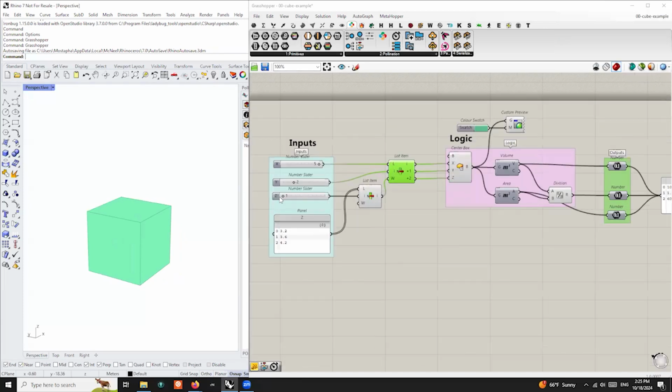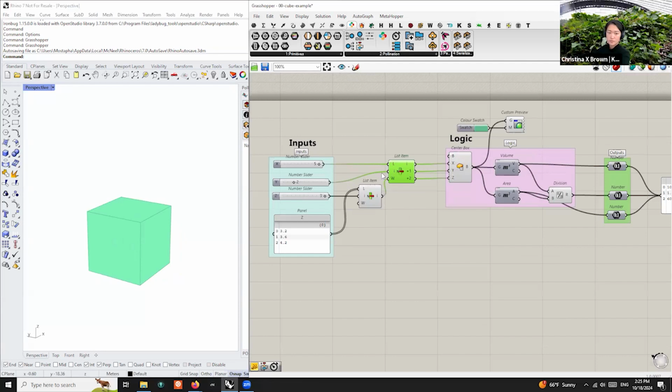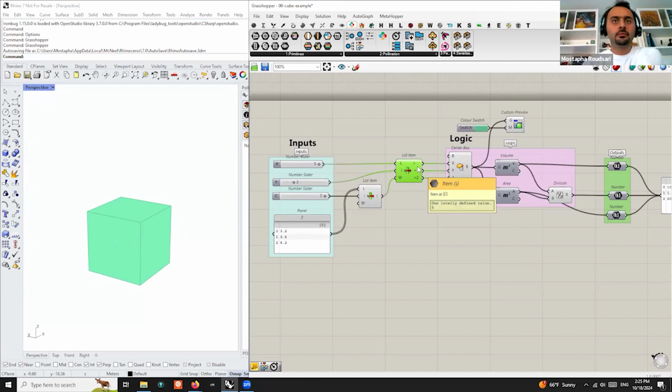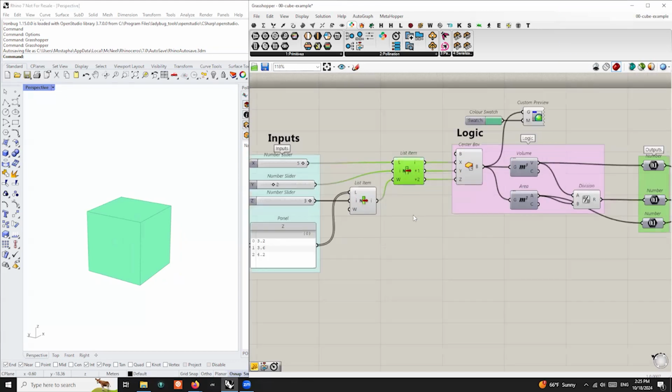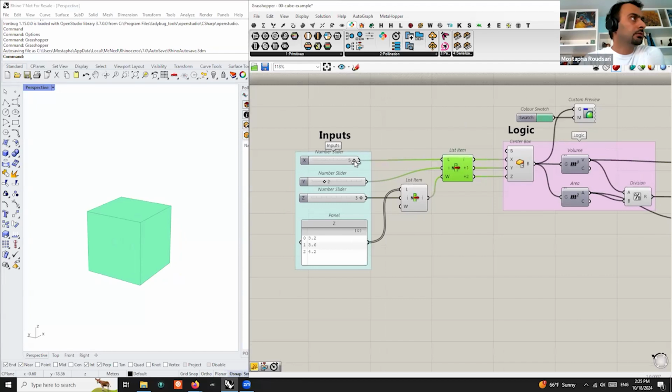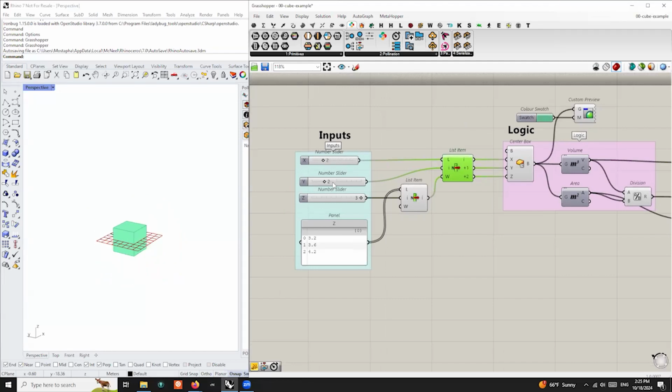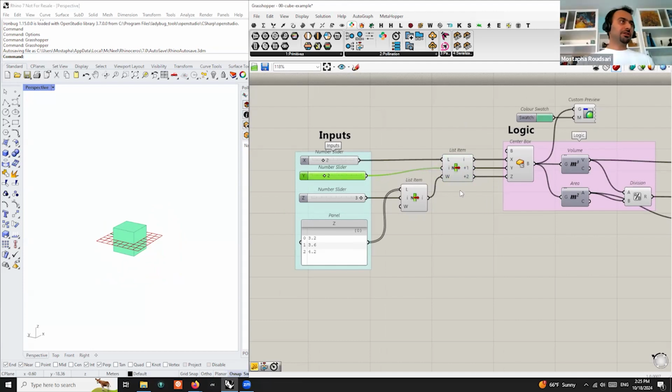The first slider, the one that's affecting the cube. The first slider is the only one that actually affects the cube dimensions. That's the only thing in the list, because it's a list of one. I put that, such an idiot. Okay, very nice. Well done by me.